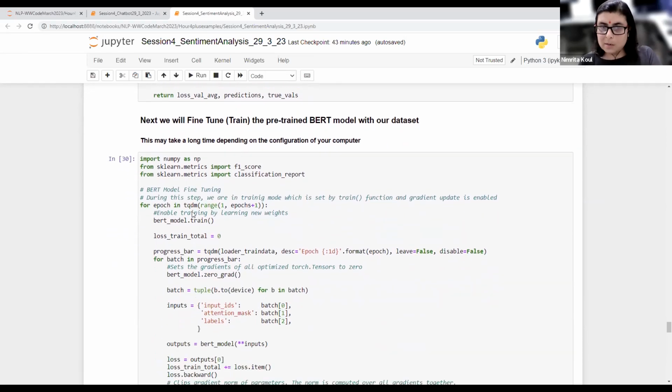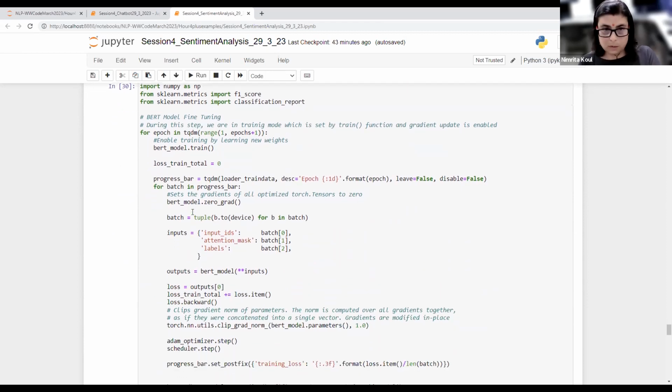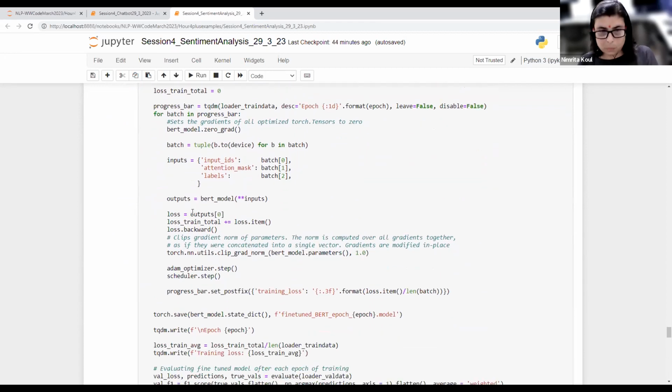For the fine-tuning step, we are again going to use the BERT model, but now in the training mode, we are going to update the gradients of certain weights. We are going to change the weights of certain nodes in this neural network. We are doing gradient clipping in this case to prevent the exploding gradient problem. We will call the Adam optimizer and the rate scheduler to vary the rate after one epoch of training. And this will go on till the number of iterations you have specified as a hyperparameter.